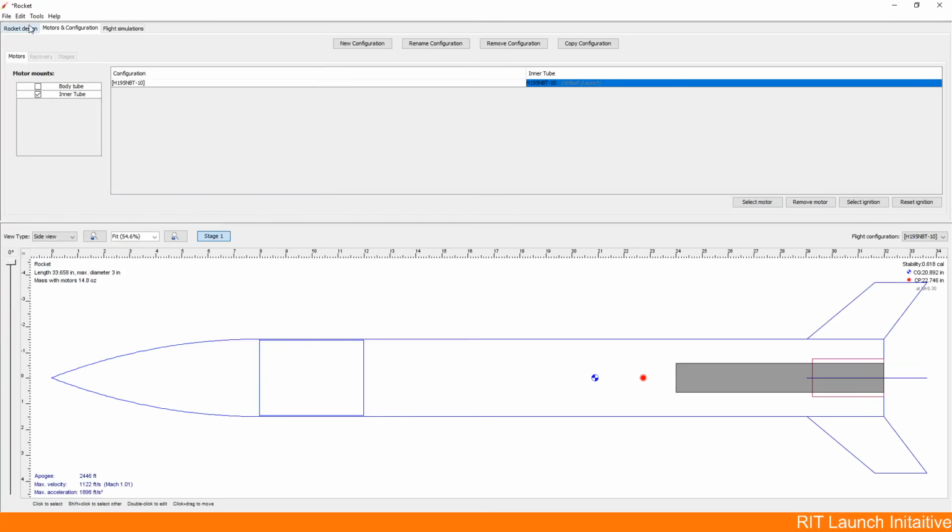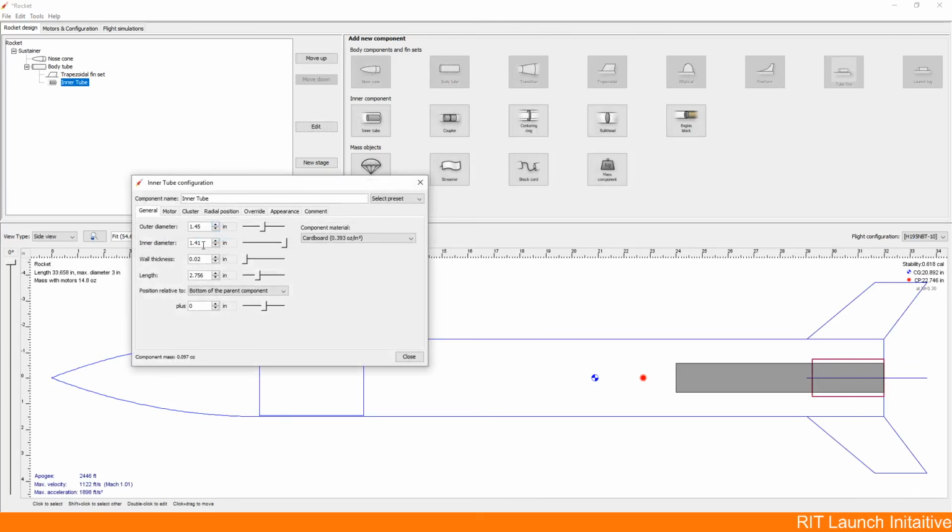It should be 1.14 inches. 1.14. And we'll change the outer diameter to, let's say, 1.2. We can then set the length to be 8.5, slightly longer than the engine. And there we go.